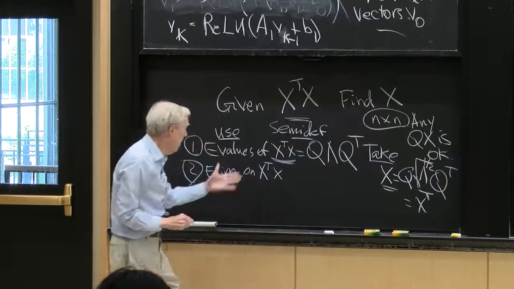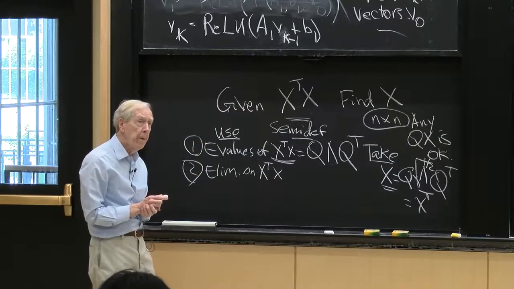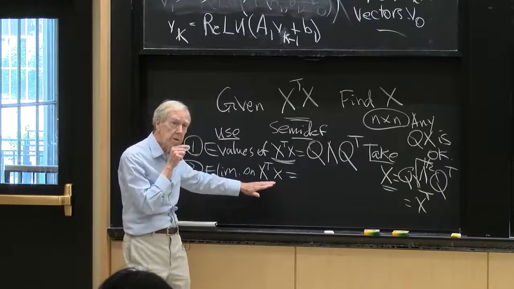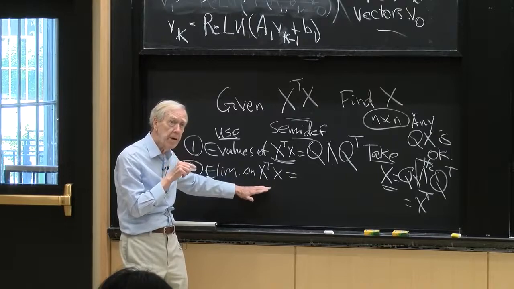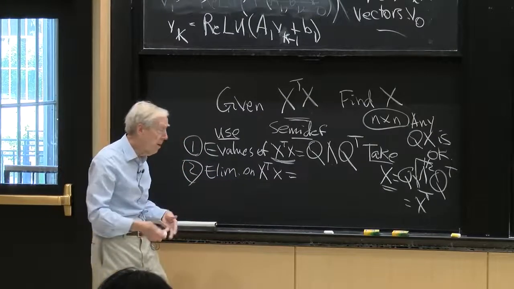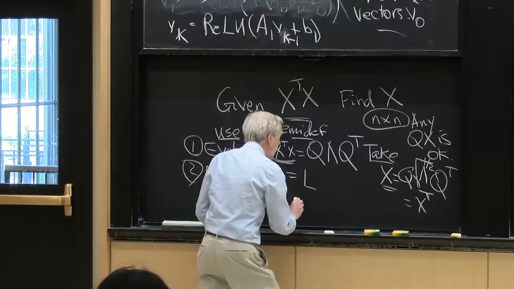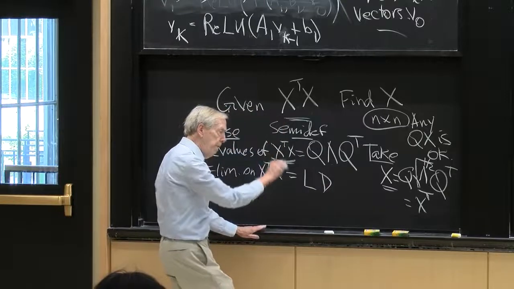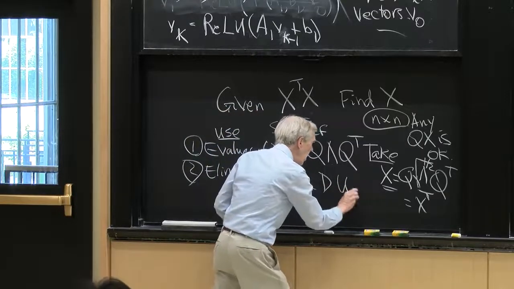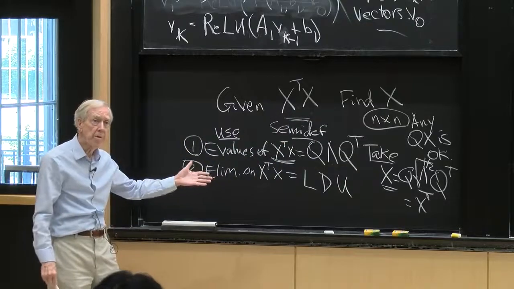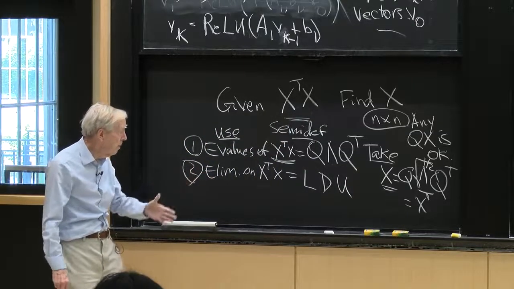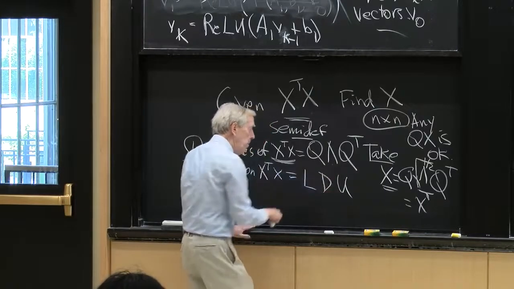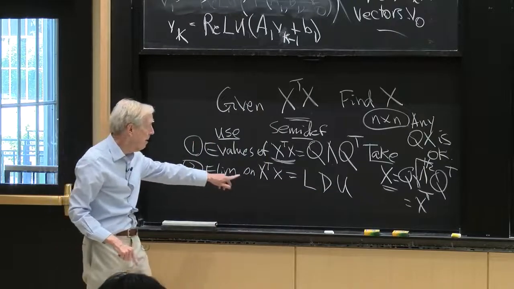Now, I believe that elimination would give us another choice. So elimination produces what factorization of this? This is still our symmetric, positive definite matrix. If you do elimination on that, you usually expect L, a lower triangular, times D, the pivots, times U, the upper triangular. That's the usual result of elimination, L, D, U. I'm factoring out the pivots, so there are ones on the diagonals of L and U. But now, if it's a symmetric matrix, what's up?